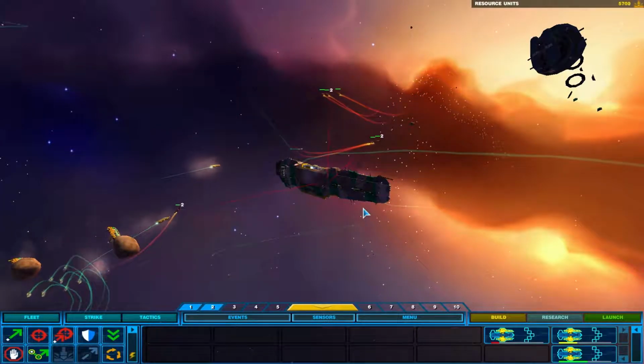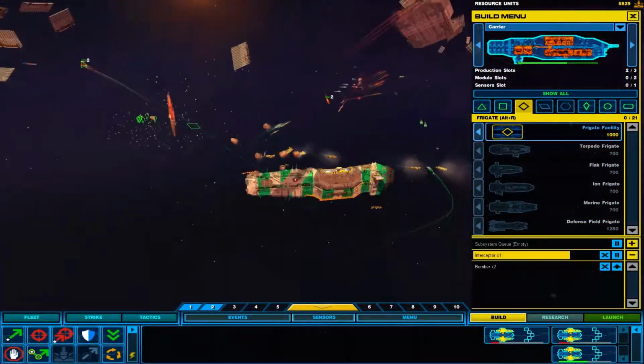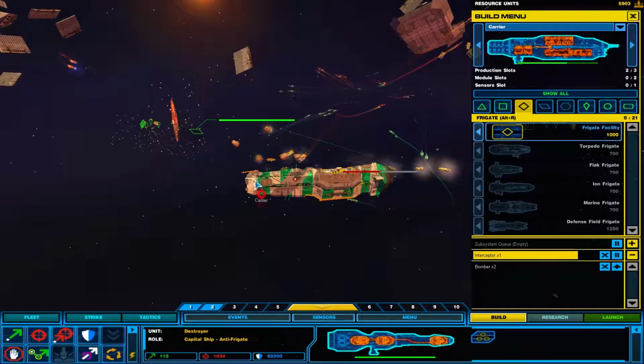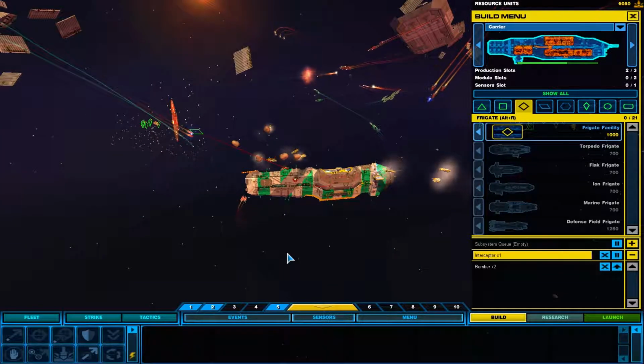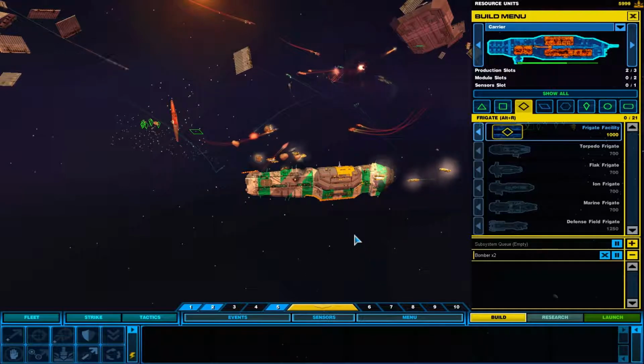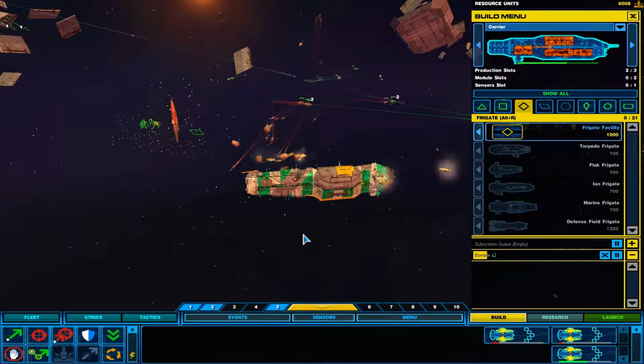I've completely ran out of bombers. So what I'm going to do... Actually, wait. What am I talking about? I have a destroyer. Alright, cool. And we'll have a look at the destroyer in a bit. Yeah, I'm gonna have to reinforce my bombers. So I'm gonna set you guys to get the heck out of here.